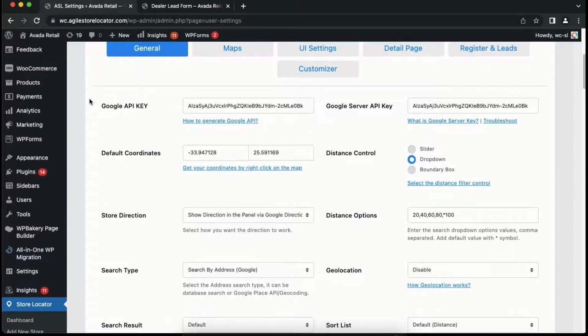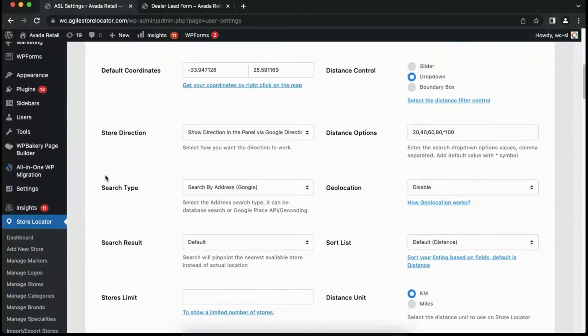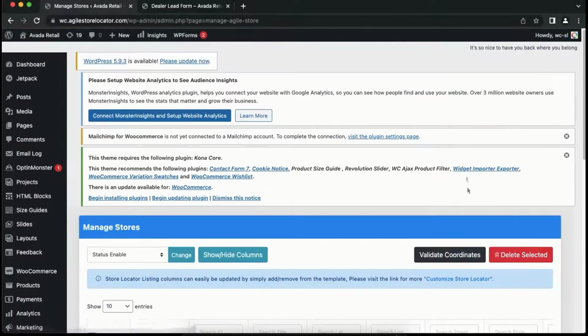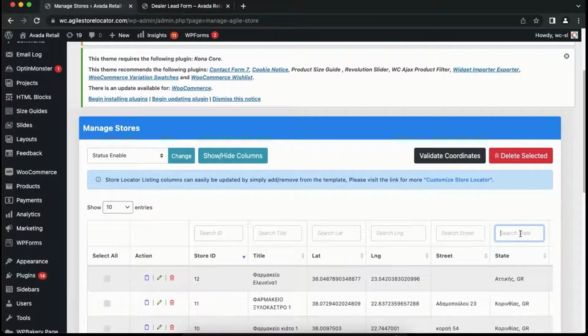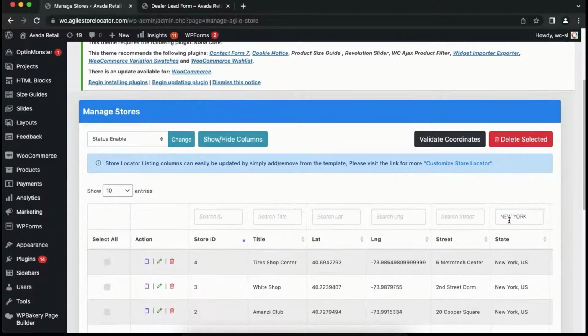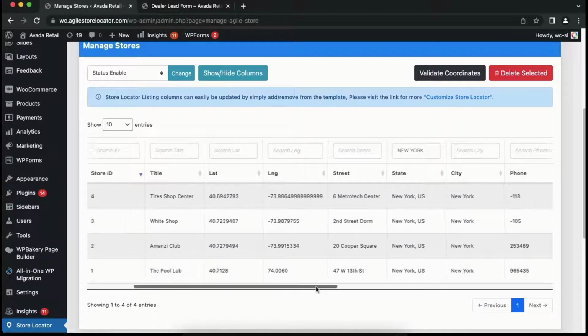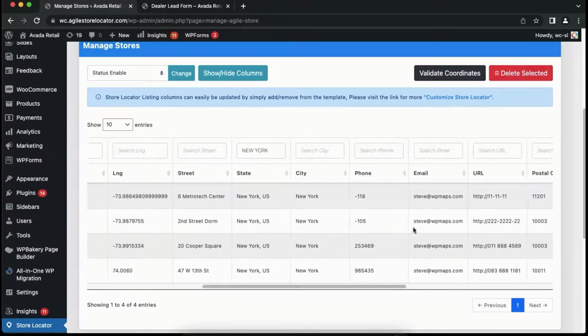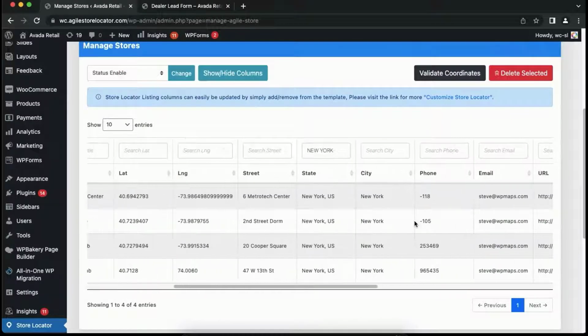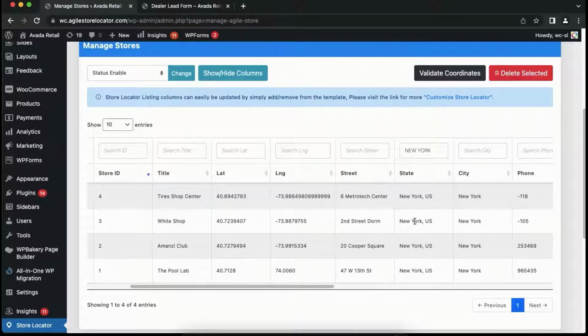Before we dive into the lead form and create a page for it and submit it, let's first search stores based in New York. And let's also see their email address, to which we could get emails once the lead form is submitted. If you're confused right now, no worries. We'll guide you step by step in this tutorial.